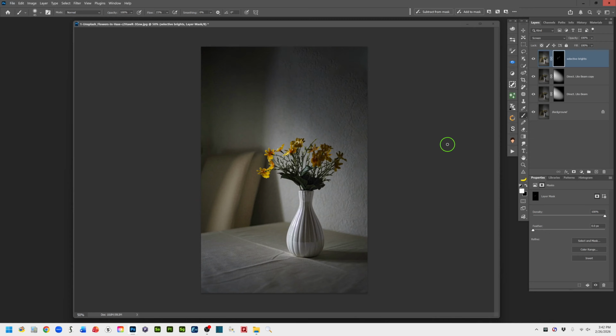So those were the steps. It was pretty straightforward to do a directional lighting effect using that gradient tool here. So we have our before image, and we have the directional light from using the radial gradient. So that is the end of demo number 1 on how to create directional relighting without using 3D filters.